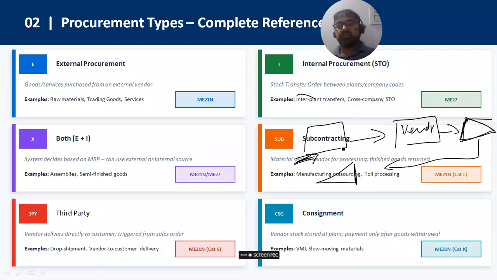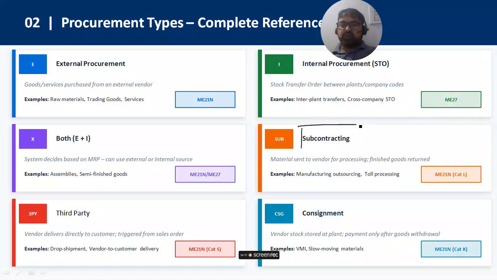So I send all the mobiles to the vendor, and the vendor performs the quality testing and returns them to me, all tested. So these are the subcontracting processes.